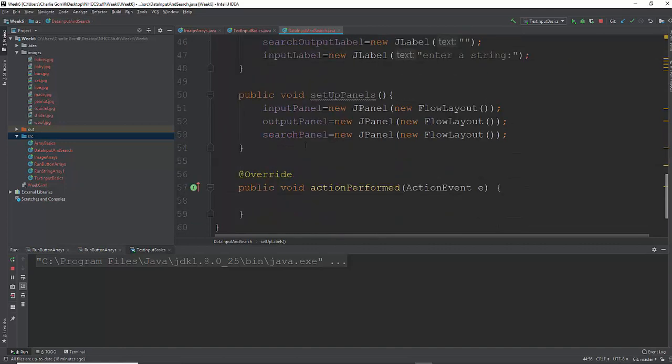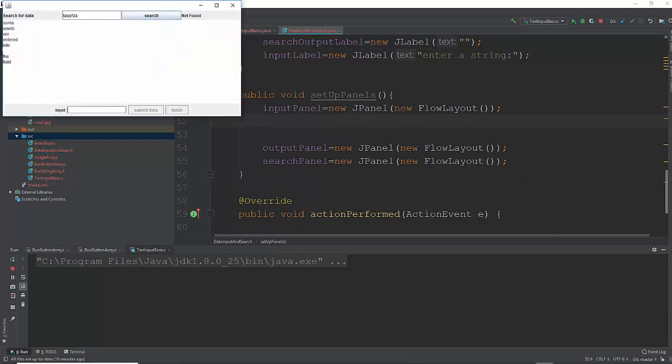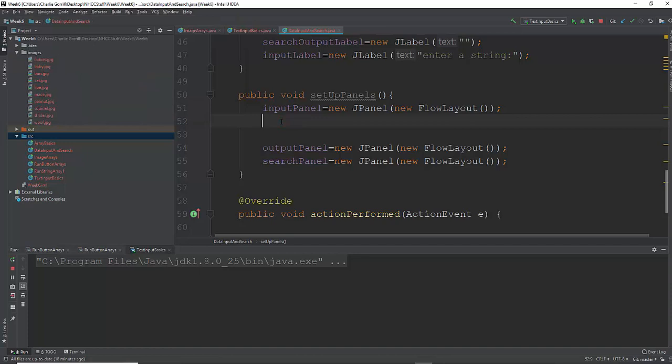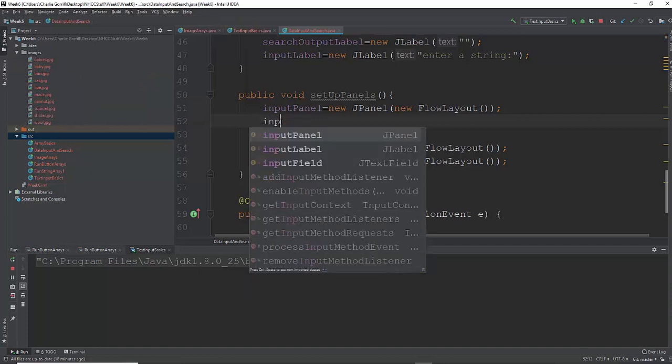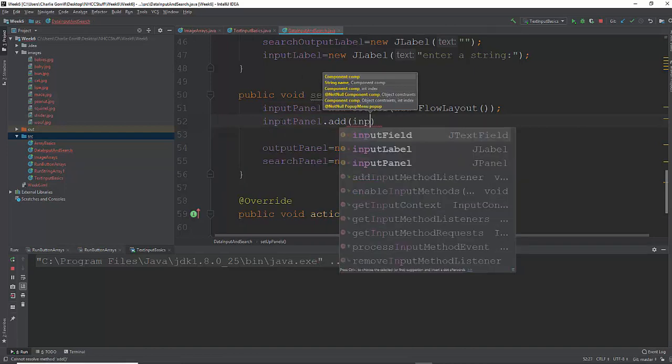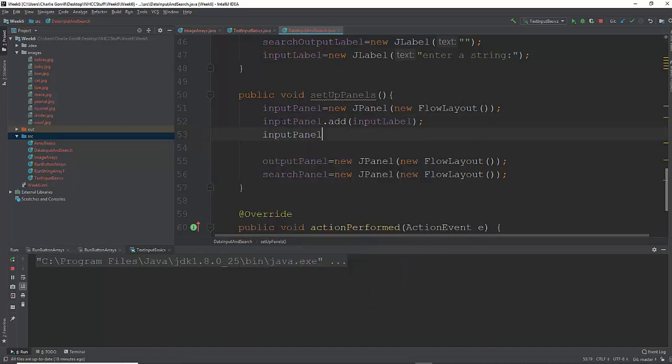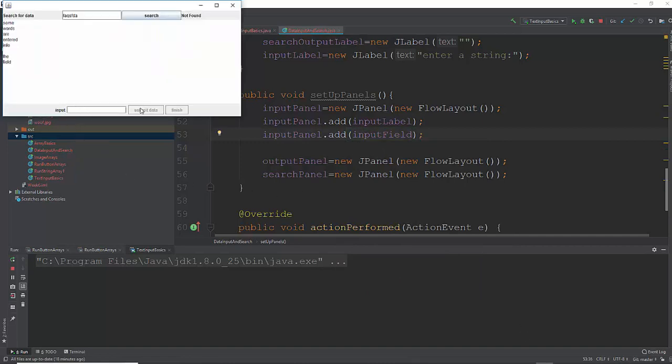Underneath the search panel, or the inputs panel, I'll start with the inputs panel. I'm going to look at all of the components that I need in inputs. And I need to have the input label, the input field, then the submit button, and the finish button in that order. So I'm going to do that right here. I'm going to go input panel dot add, and then I'm going to start with the input label. Then I'm going to go input panel dot add input field, because you can see the order in which they show up in that panel is label, field, then submit button, then finish button.